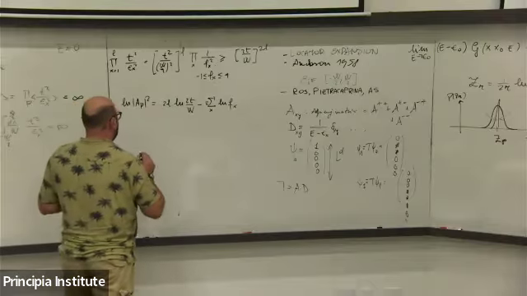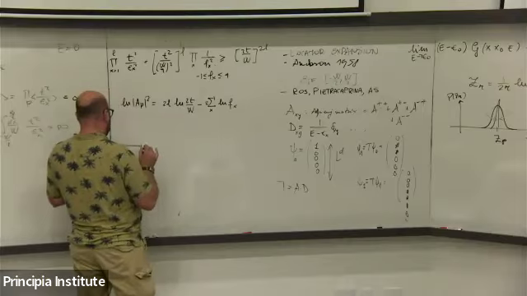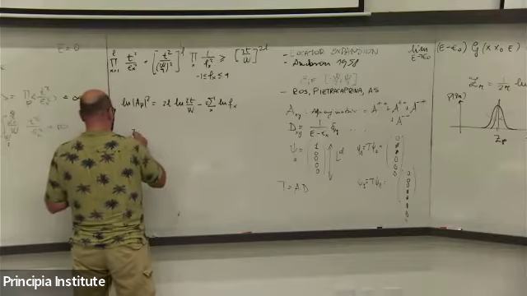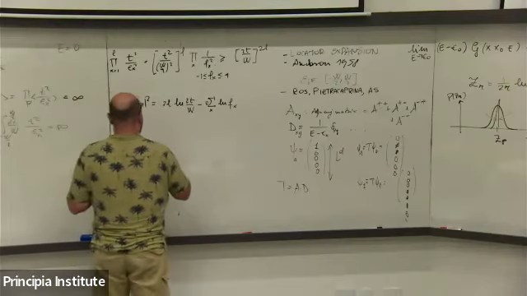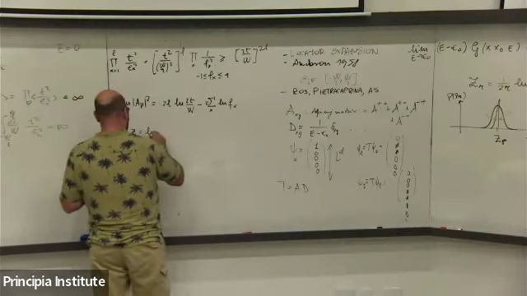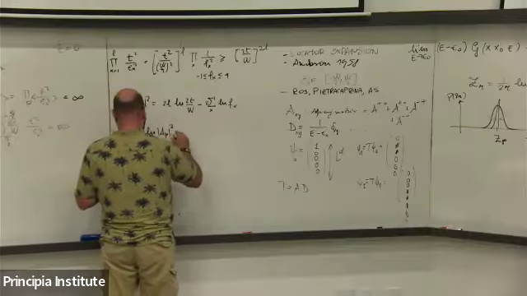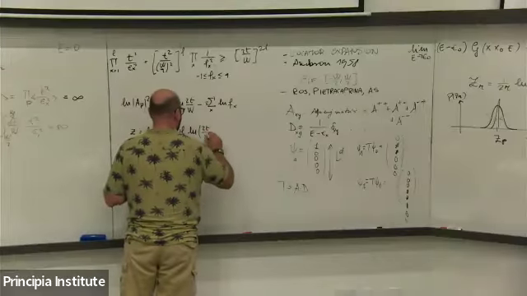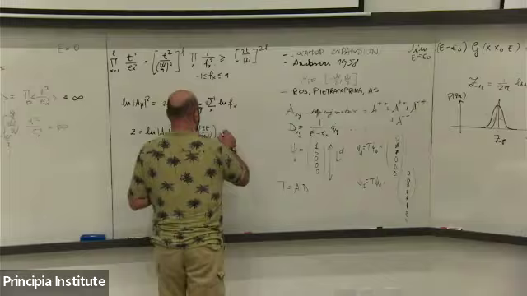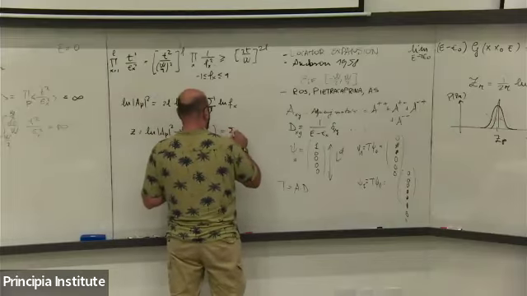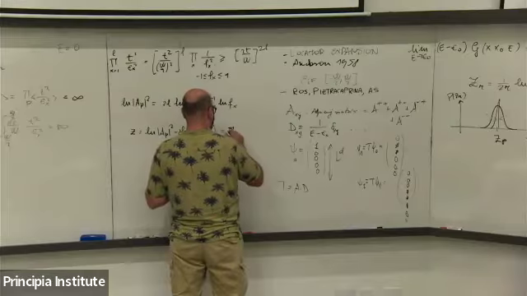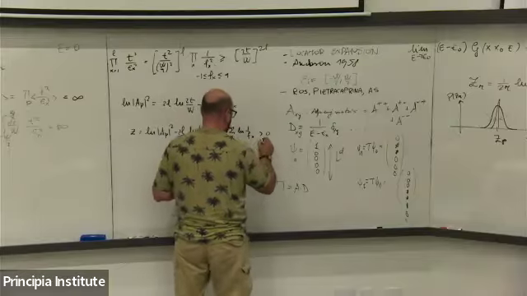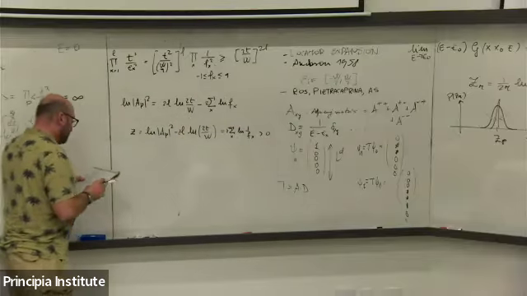Actually, let me subtract this and let me call this z, which is log of AP squared minus L log of 2L log of 2T over W, which is therefore the sum over x of 2 times log of 1 over f_x, and therefore is something which is larger than 0.